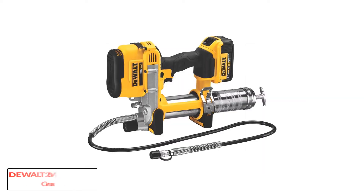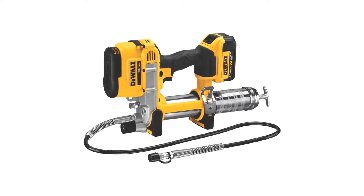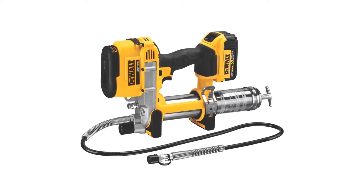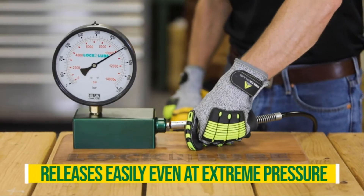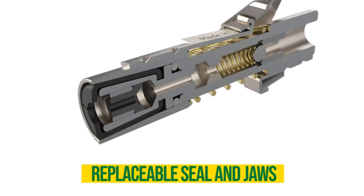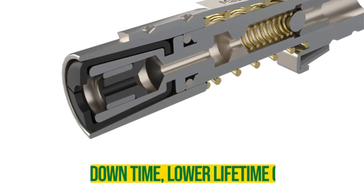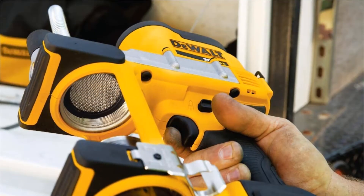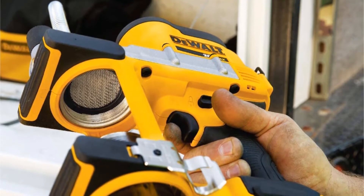Number 2: Dual 20-volt max cordless grease gun. This machine is currently the highest rated in the market today, capable of performing at 10,000 max PSI. The 42-inch long flexible hose equipped with spring guards at the nipple is extremely useful. It's slightly on the heavy side, but the no-mar foot design compensates because you can easily rest the tool on flat surfaces.